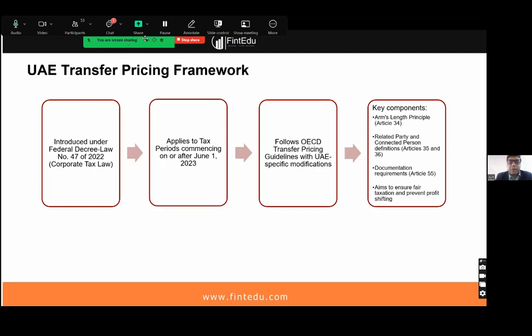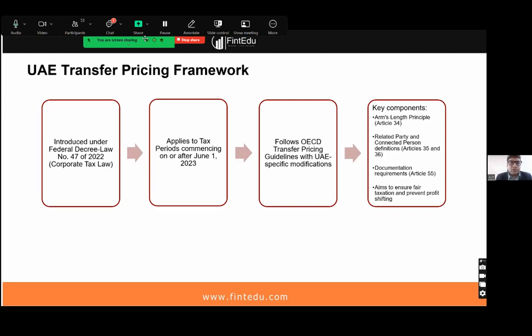But as I mentioned, when we talk about the disclosure form, it's not only about compliance, it's also about bringing efficiencies in the system, how we manage our transfer pricing policy, and also to be audit ready from day one. Because as I mentioned, the first thing the tax authority sees is the disclosure form. So it is the foundation for any efficient transfer pricing compliance and brings overall efficiencies.